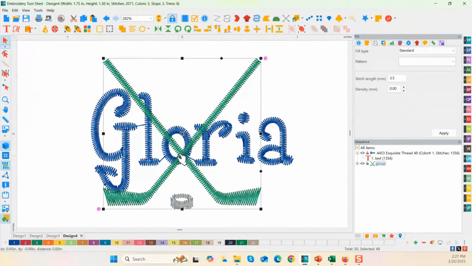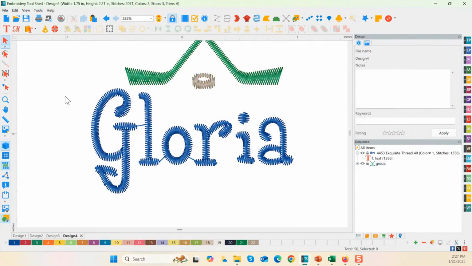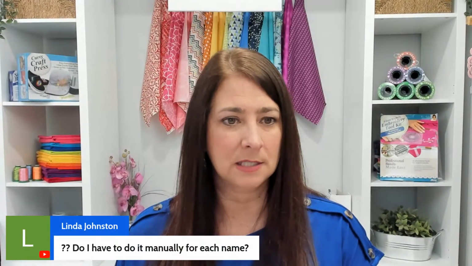And so I'm going to show you how to work with a design and a name with name drops after we take a break. So let's see if we have any questions before we do that segment. And then we're going to talk about using a little design. And then after that, I'm going to talk about having multiple text on the screen and what you have to do to make name drop work with multiple text objects.